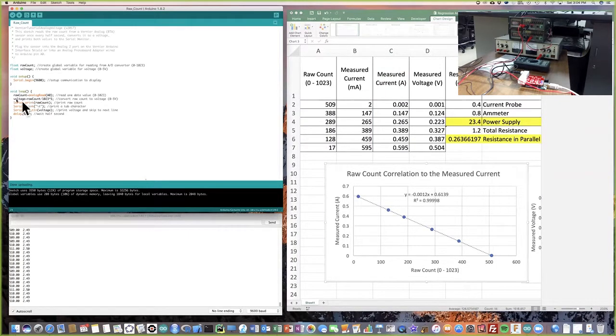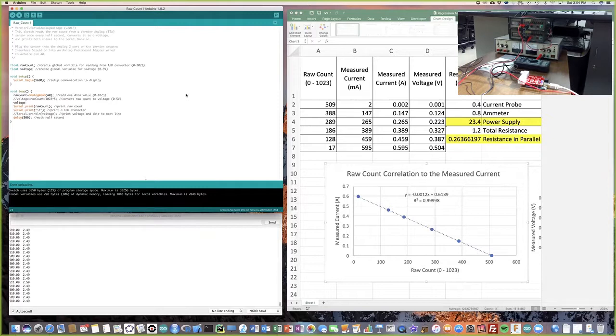The first thing I want to do is get rid of my voltage calculation and my serial print calculation. We'll still have our raw count. And what I want to do is put the new equation in. I could just call it voltage.